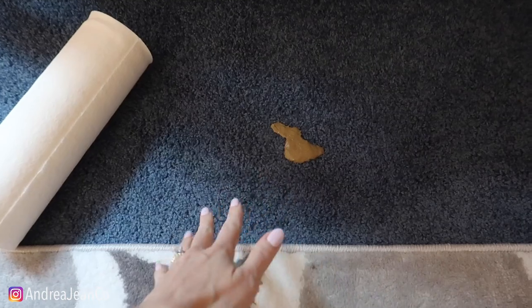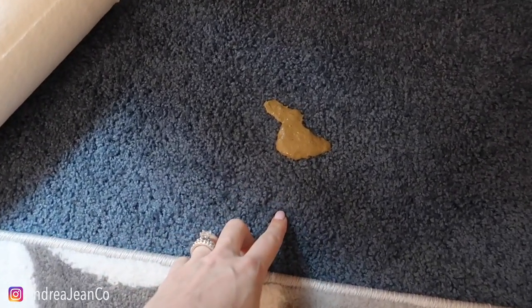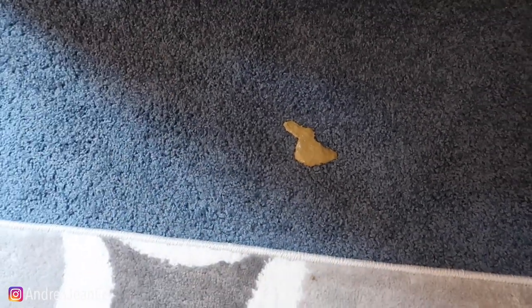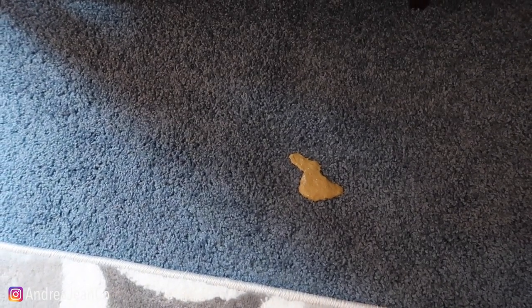People love vinegar and baking soda, and I think those work okay, but not as well as what I'm about to show you. This is my cat. This is puke — or poop, I don't know, it's probably puke. If you have a cat, you know how that happens. I'm going to show you here at the end a ton of spots where my cat has puked.